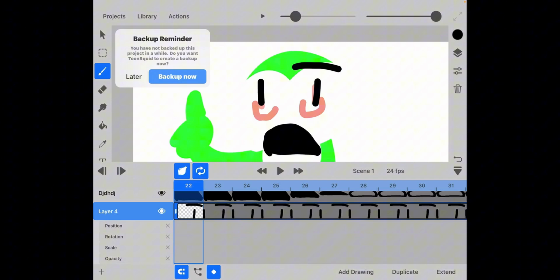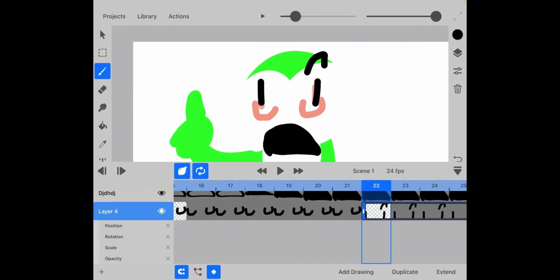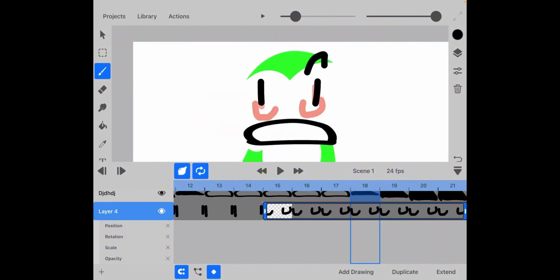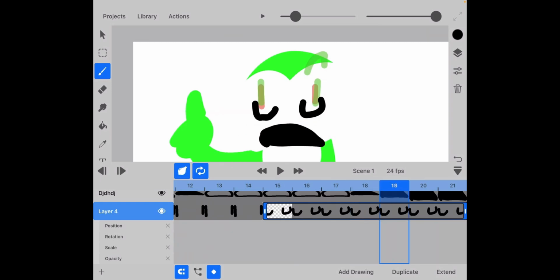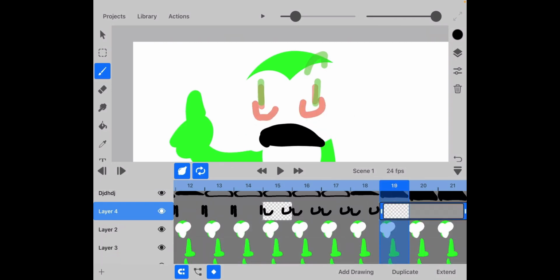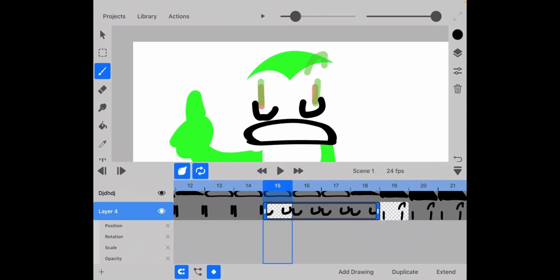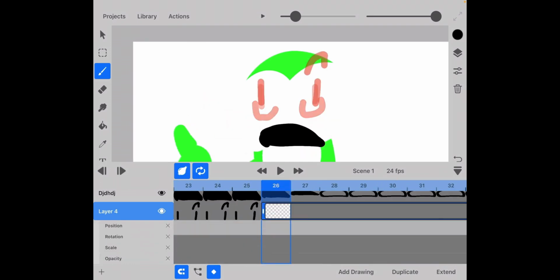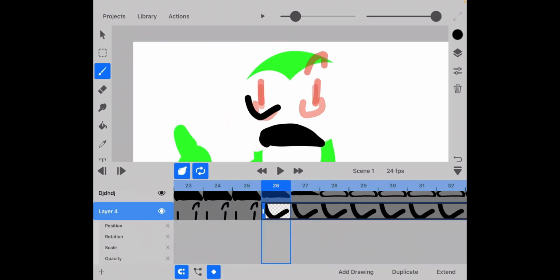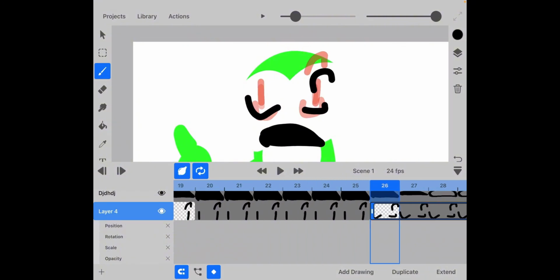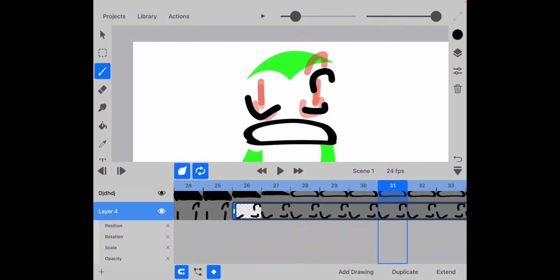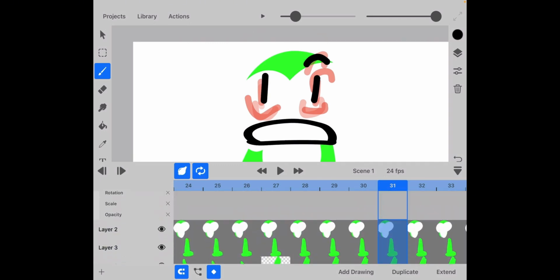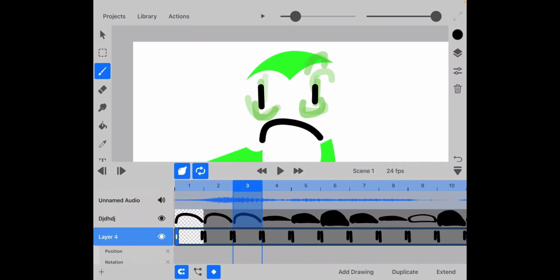And then I add a new expression when they open their eyes again. And if I don't want it to be longer, I just say so. Then if I do the blinking again, I mostly just add the expression to the blinking. And I sometimes keep the same expression, but sometimes I don't.